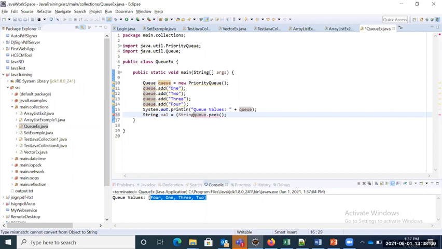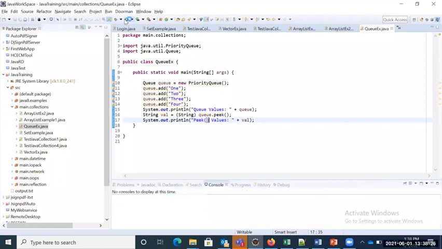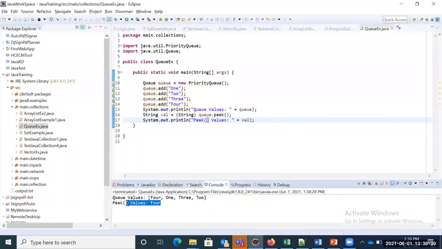So you need to convert it because it will return an object. So actually peek will return the value, but it will not remove it.